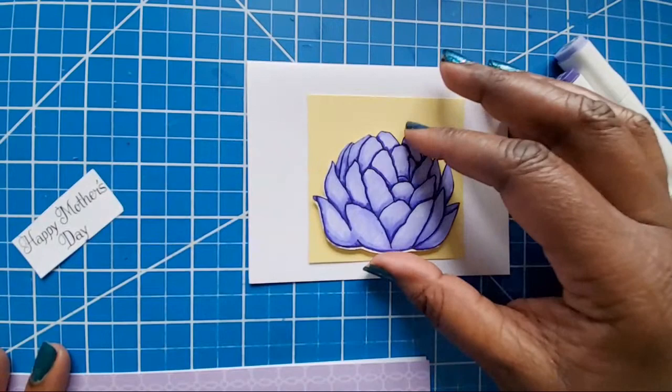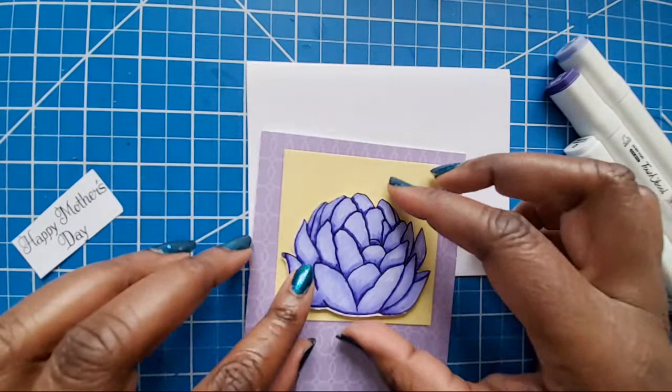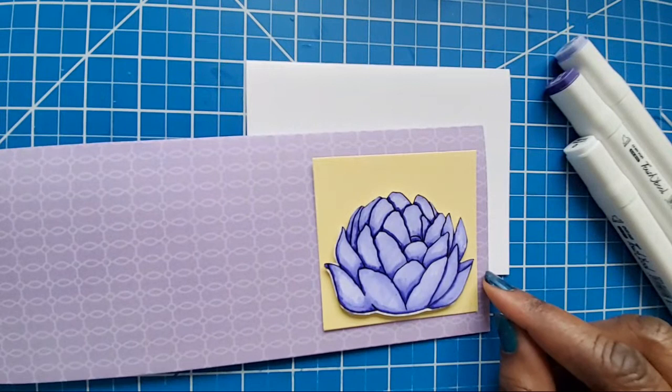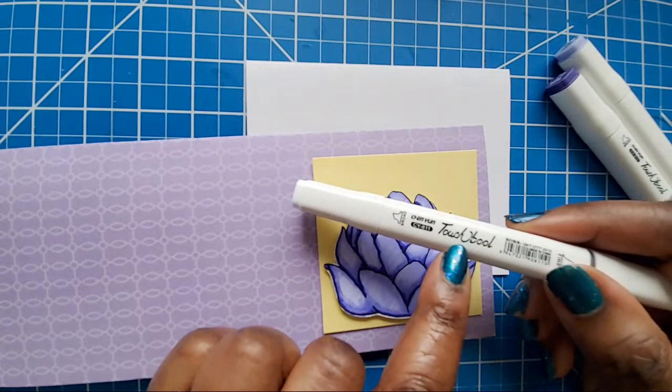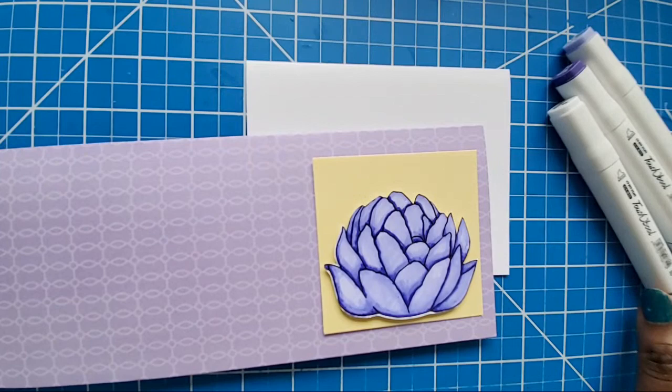Bam. Mary Brown says her fussy cutting has gotten better, too. Nice. We're a team of fussy cutters. Diana Reed says, I still don't know what the markers are called, but they look pretty too. You know what, Diana? This is Tracy's second set, and she still doesn't know the name. It's because when I went and looked, it said ADAXI markers, 80 count. And I was like, okay. But then when the markers came, it said Touch Bull. It doesn't say anything like that. So I'm confused, but they work really well.